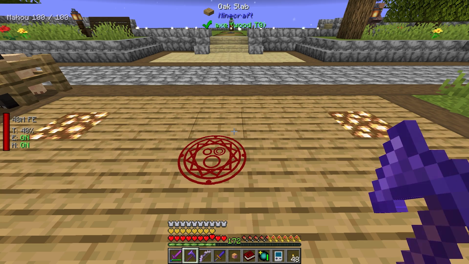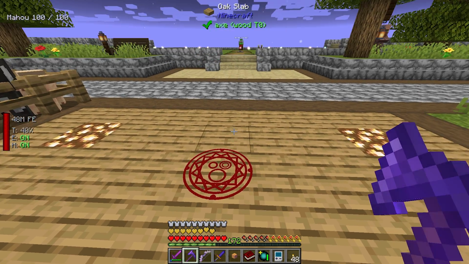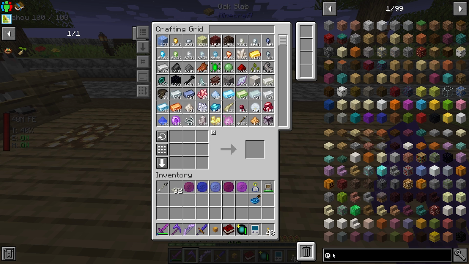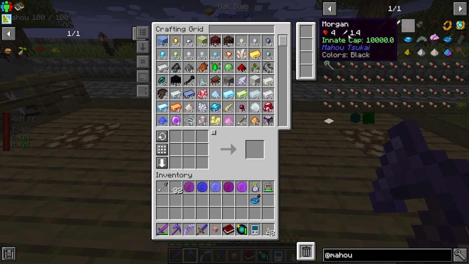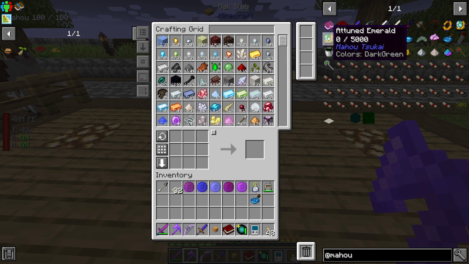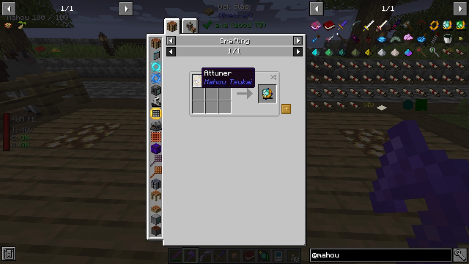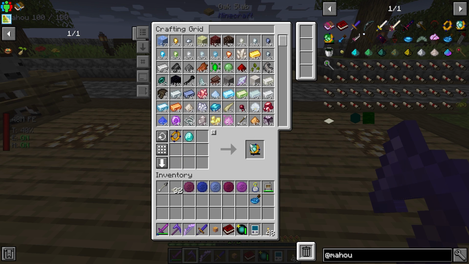We need more mana because 100 mana isn't that much. How do you get more mana? Well, it's actually fairly simple. To get mana, you use mana. So if we go in here and we say, okay, we want an attuned diamond, right? Because that holds 10,000, this holds 5,000. So we just need to get one of these attuners and then get an attuned diamond.